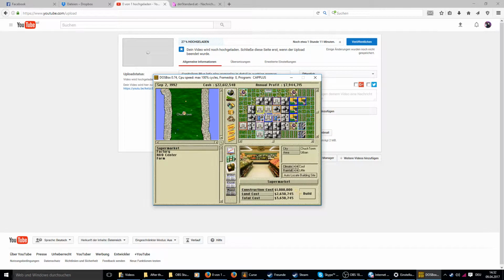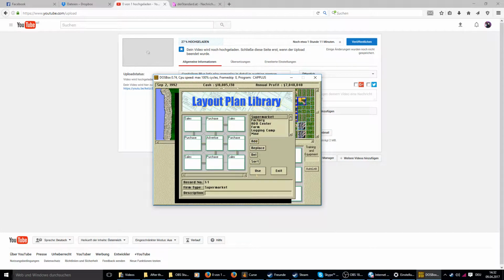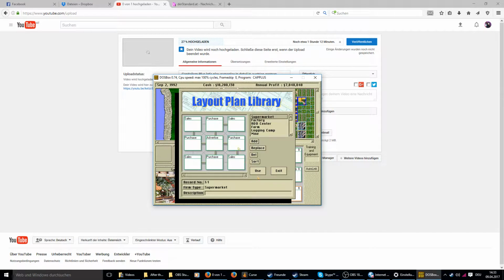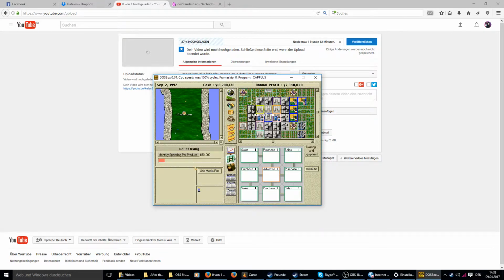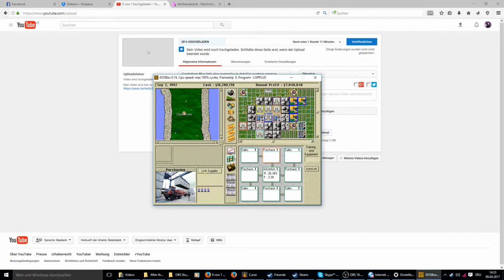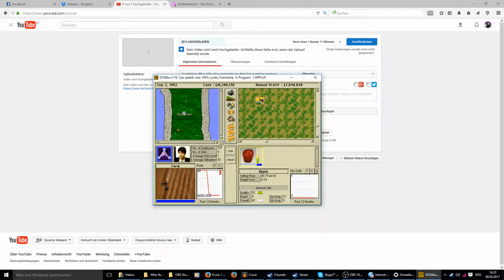Let's make a second supermarket. Let's take the pattern I have. Maybe that's not the best pattern. Let's change it. Well, let's build a little bit better. It's the other direction. Again, advertisement here is still better, but it dropped by 10%. And now it's easy to look at that.